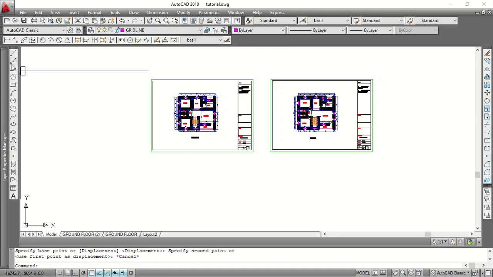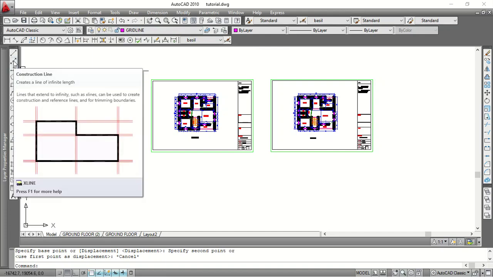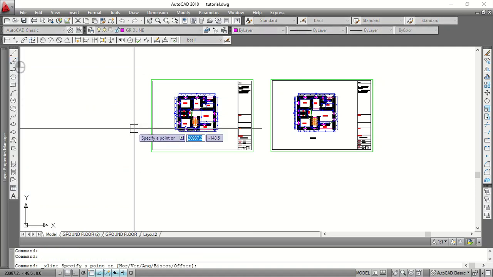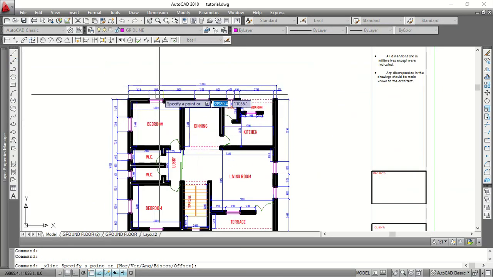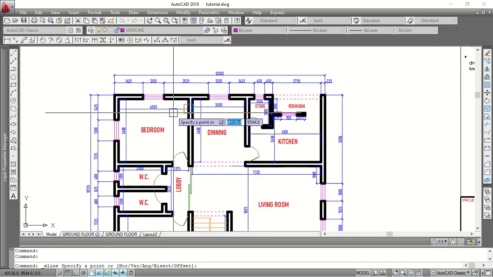All right, so I'm going to take you to a construction line. This is what you're going to use to create your grids and also to do your paneling. So I pick construction line, then I'm going to start here. Don't forget when you're doing your structural design, your dimensions should be center to center of your block thickness.